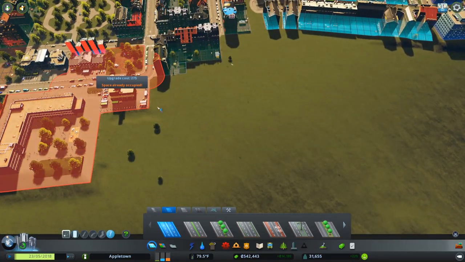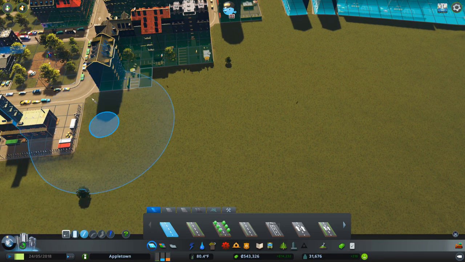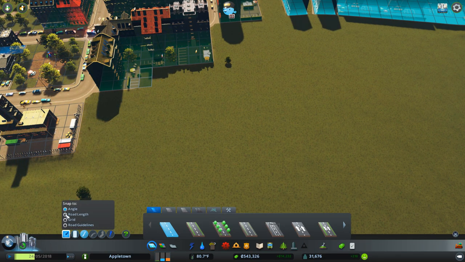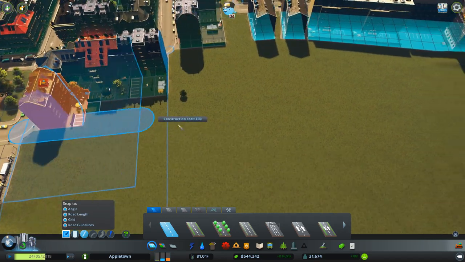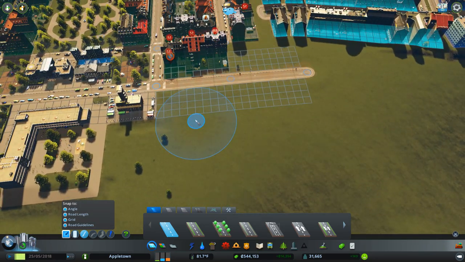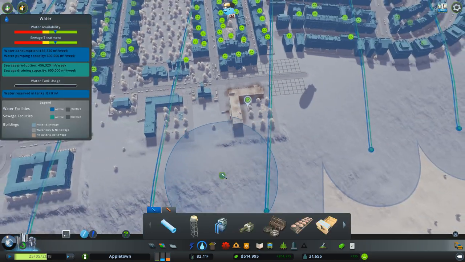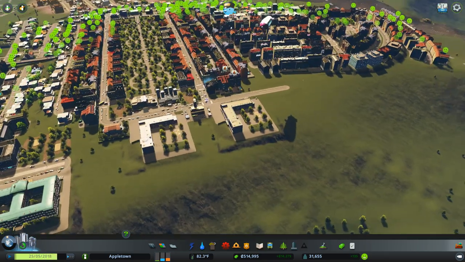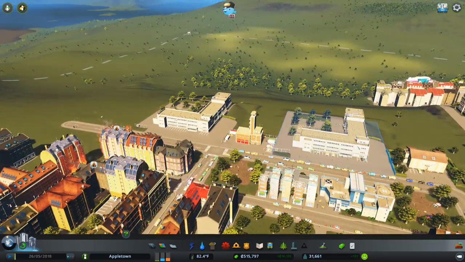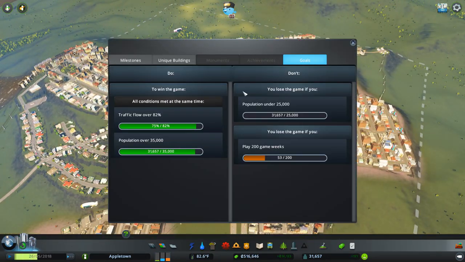I bet if we went... Let's get our road... Nope, I want to draw. Let's hook that up. Snap, snap, snap. If we put this one, go back to there. I bet it will fit in here. Yes, there we go. Water, electricity. Yep, fine. Okay, that will do. Two high schools with a firehouse in between. Excellent. How are we doing?